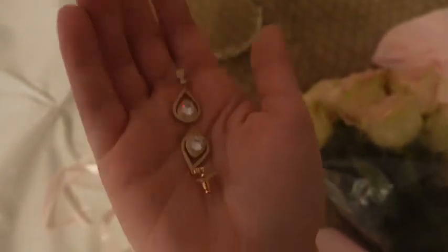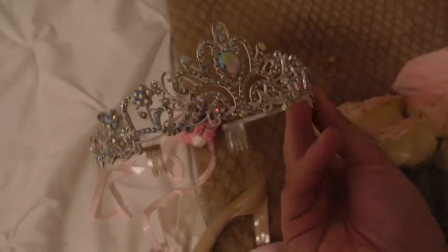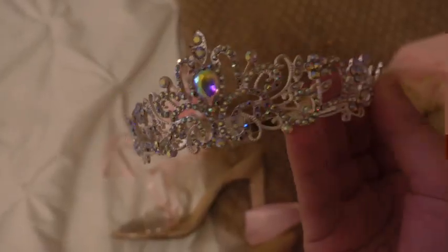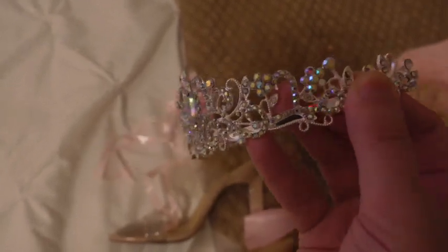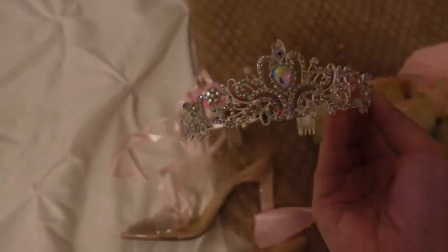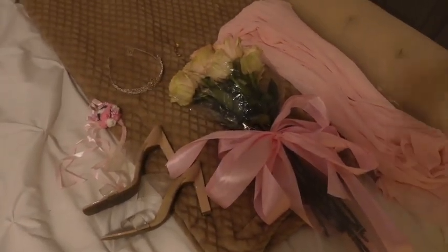Little earrings, because why not? And then lastly, her tiara. Oh, pretty. It's pretty spot on to the one that Carrie wears. I wanted to make sure I found one almost identical, and I think this is it. All right, and now for the costume change.